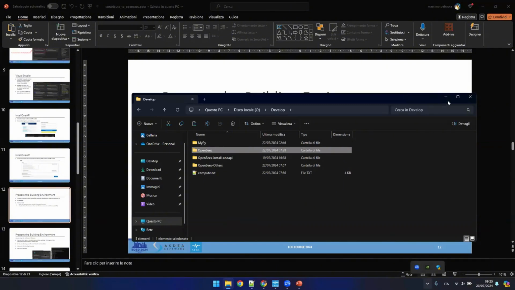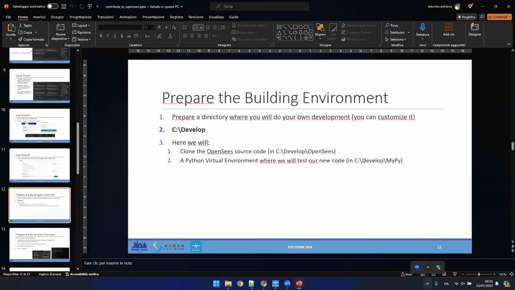Okay, so as I told you, the Opensees folder is for Opensees, and then we may need a Python virtual environment. So I don't know how many of you know about the Python virtual environment. Okay, so you know, when you have Python, you have a certain Python version, you install there different packages, okay? And they will be used with that Python version. Now let's assume you want to use the same package but a different version. Like in our case, we want to use the Opensees Py, the official one, but we also want to develop our own Opensees because we are going to put a new material model in there.